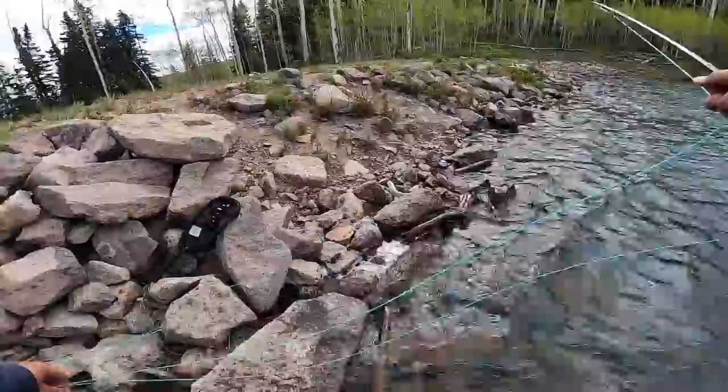There we go. Oh my gosh. Wow, look at that jump. It's not a bad fish. Another one on the leech. There we go. That's a fat one. Nice and chunky. Give him a little toss. Oh, was that a bite? Yep, that was a fish. Wasn't sure.